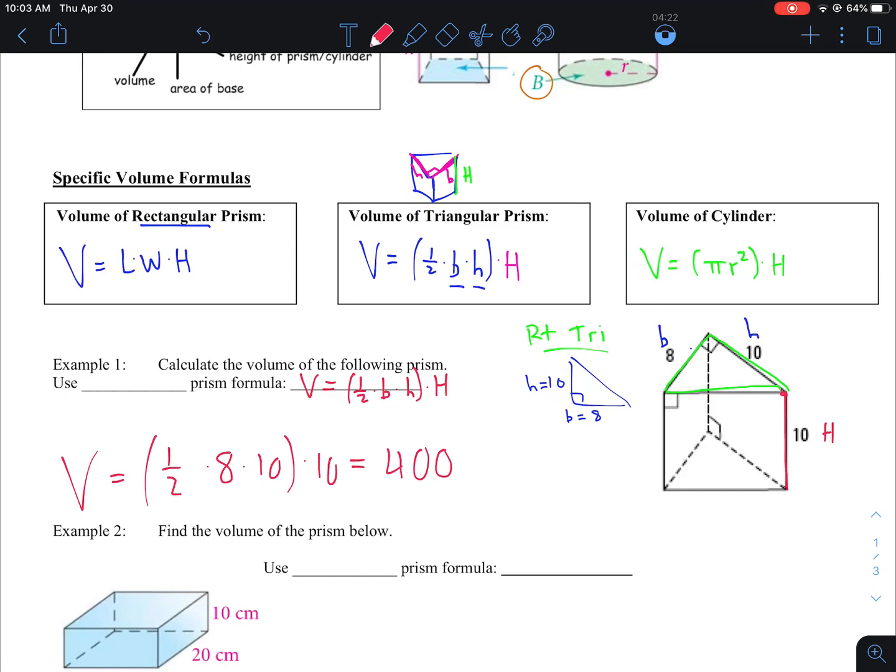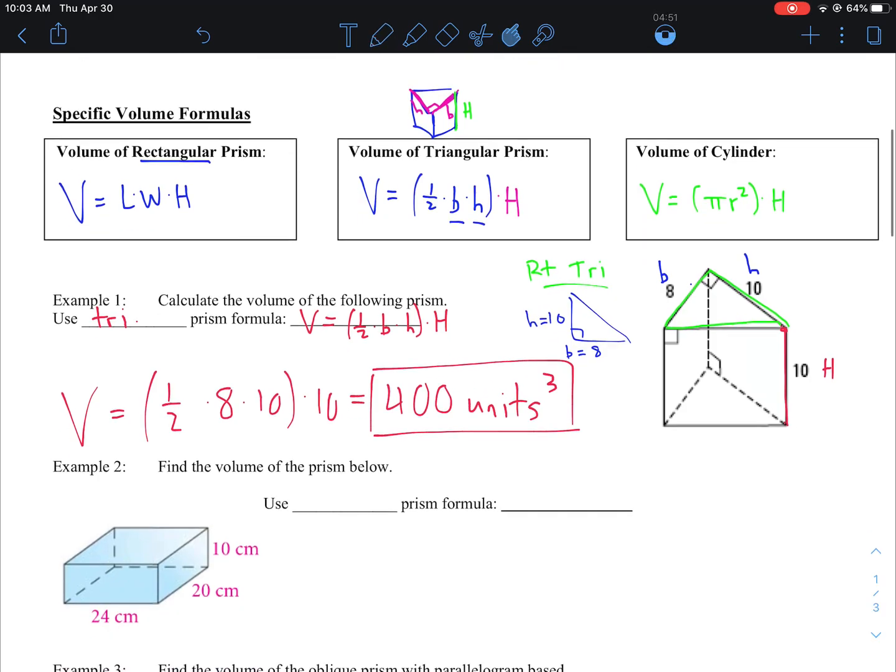Now, they didn't give you any units. It doesn't say centimeters or feet or anything like that, but when you calculate volume, everything is cubic units, or raised to the third power. You're going to see that happen throughout these notes. And if you're curious what this blank is here, they wanted you to use the triangular prism formula. Okay, so we're going to move on to example 2. Give yourself a moment to write down what you see here. Pause the video if you have to.